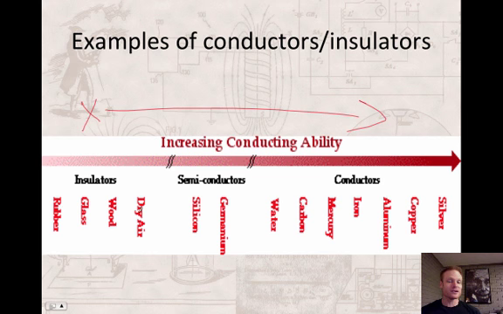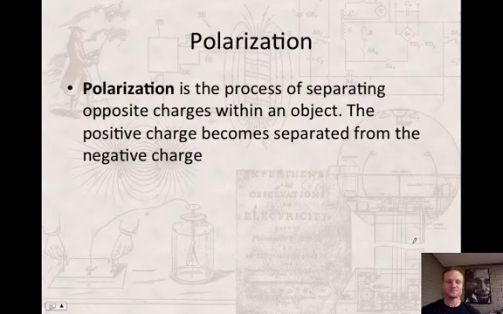Air is actually a very good insulator, dry air that is. Then you have silicon, germanium, and all the way over to copper and silver. And you may ask yourself, well, why don't they wire houses with silver? Well, maybe you don't ask yourself that, because the answer might be kind of obvious. Silver obviously is very expensive, and so it's not economically feasible to wire houses with silver wiring. That would be cool, but typically we do it with copper because it's much more price friendly, if you will.